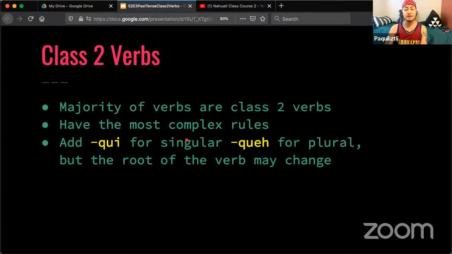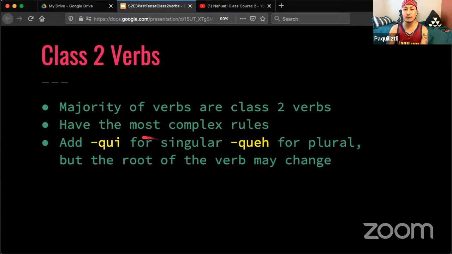But for the most part, Nahuatl is very regular on all the verbs, even the class 2 verbs. Once you know the pattern, it stays the same. The only time that Nahuatl deviates from these patterns is if those verbs are irregular. There are about 20-ish irregular verbs, but other than that, they're not that difficult. Nahuatl is very regular, and I personally like that because I don't like irregularities. That's my opinion. But anyways, the majority of the verbs in Nahuatl are going to be class 2 verbs. So really, this is the class that covers the majority of verbs that you're going to run into in Nahuatl.